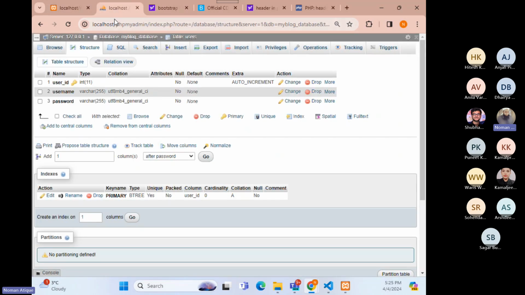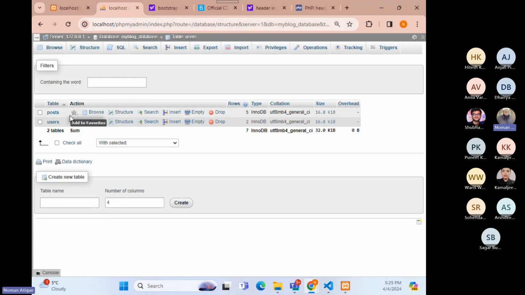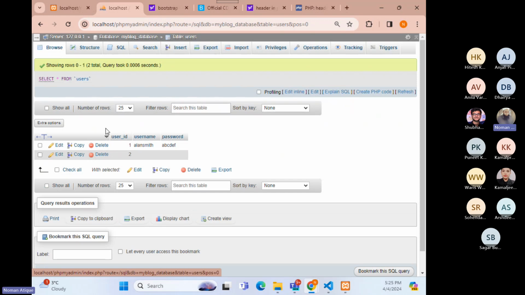Now what we want to see is whether our database is being updated or not. In the users, if I go to the users and if I just extract, you see that it has got Alan Smith ABC and it's generating an empty record as well. I don't know. We'll just see that. So it has Alan Smith and ABCDEF. The password is unencrypted, and it is just being mentioned over here. Now, yes, let's go and try to make a login file over there.